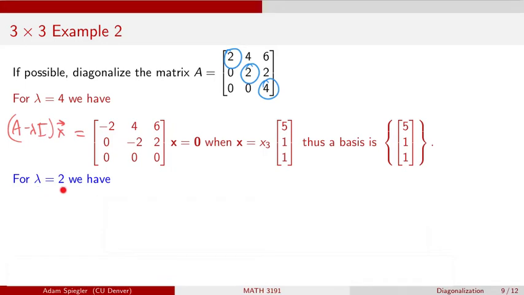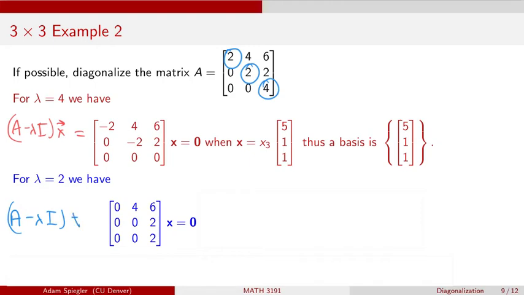And lambda equals 2. This has multiplicity 2. So we're hoping from this eigenvalue, we can identify 2 more eigenvectors. So again, we're going to want to solve the same equation, which is when is (A minus lambda I) times x equal to the 0 vector. So in this case, our lambda is 2. So we subtract 2 from these diagonal entries, and that gives us 0, 0, 2 along the main diagonal. And all of the entries above the main diagonal and below the main diagonal don't change when I subtract lambda I from matrix A.